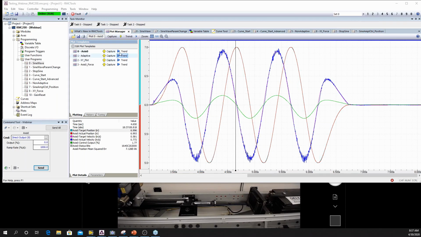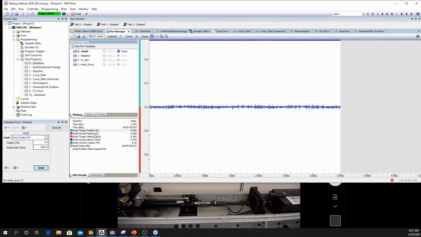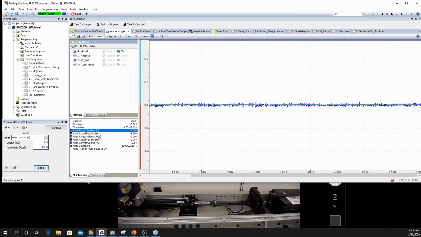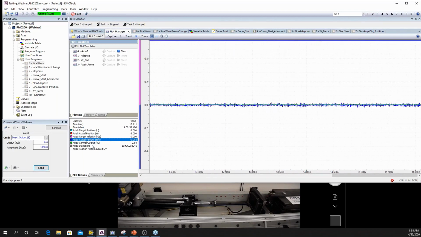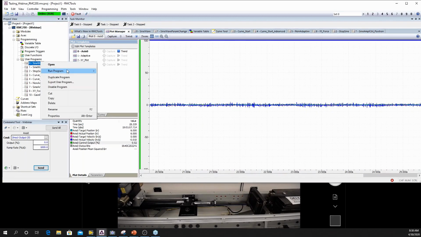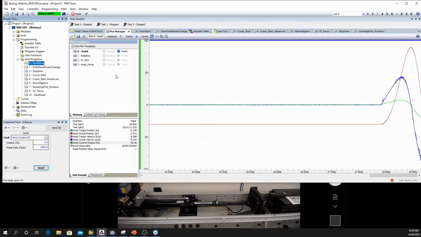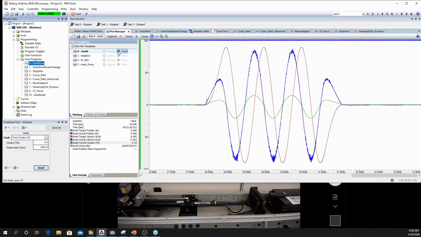Now, what I'm going to do is trend a plot. I want to explain a few things before I get going here. This light blue line here is going to be my target position. The red line will be my actual position. Pink is going to be my target velocity, blue is my actual velocity, and green is going to be my control output, or the signal that's going to the valve there. So let me run my program here. You can see this system is running below. You can see that the plot is going here.